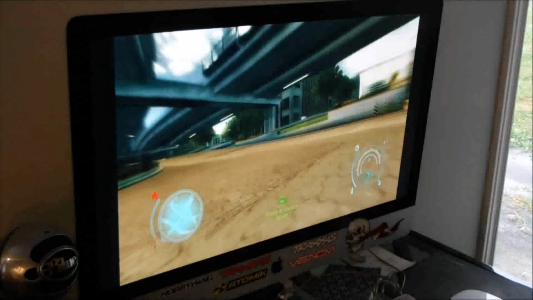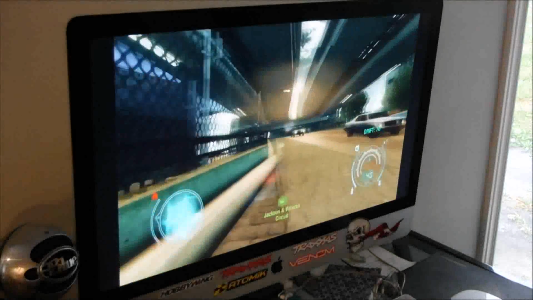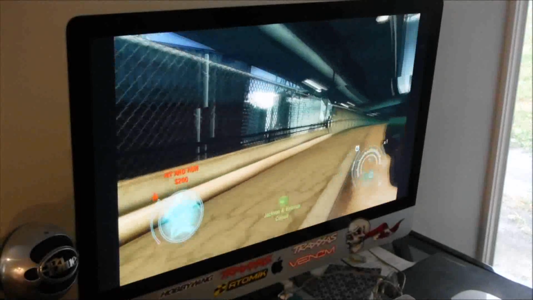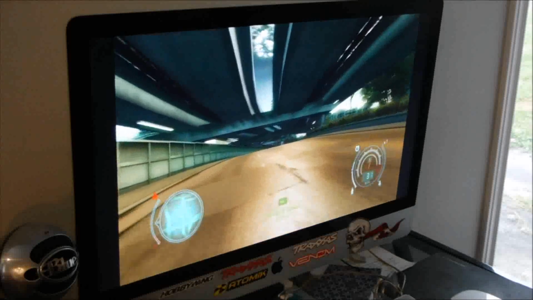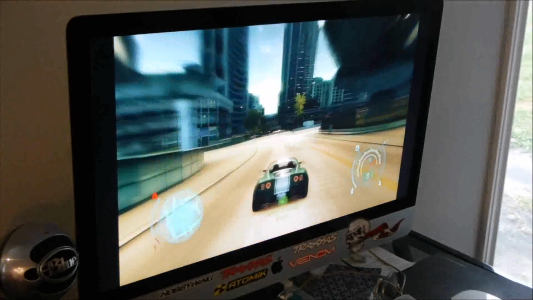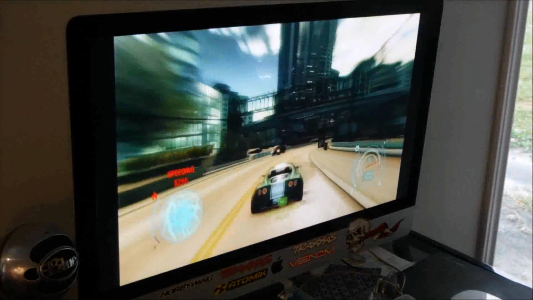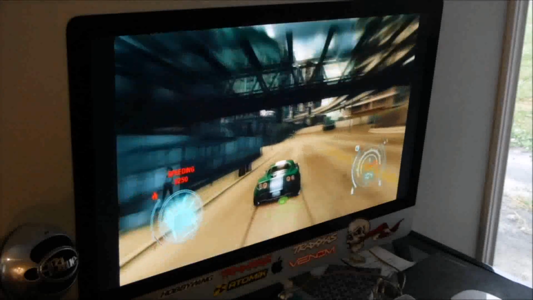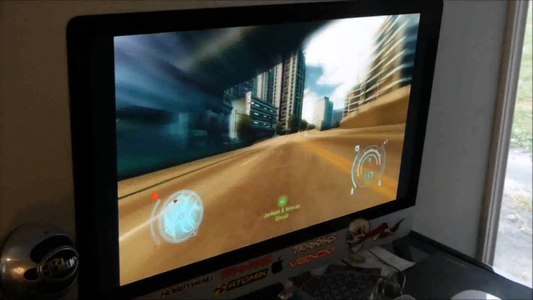I'm also driving the Lotus Elise, which is a pretty fast car. That'll attract some cops a little bit. So, there's the Lotus Elise there. And I'm running all the first package mods, like your nitrous, tires, brakes, all that jazz.